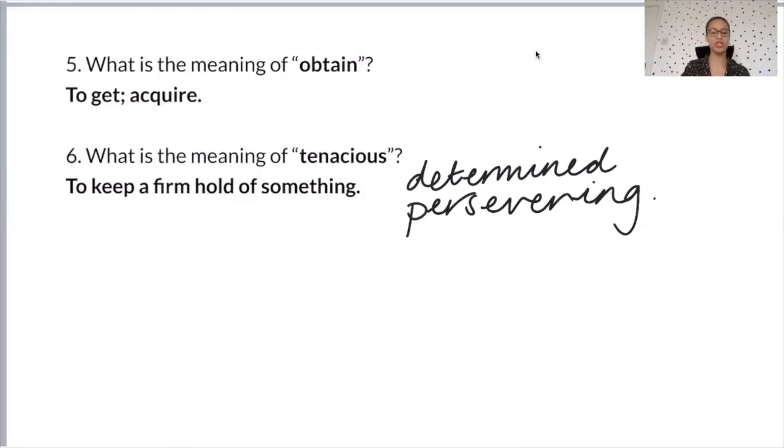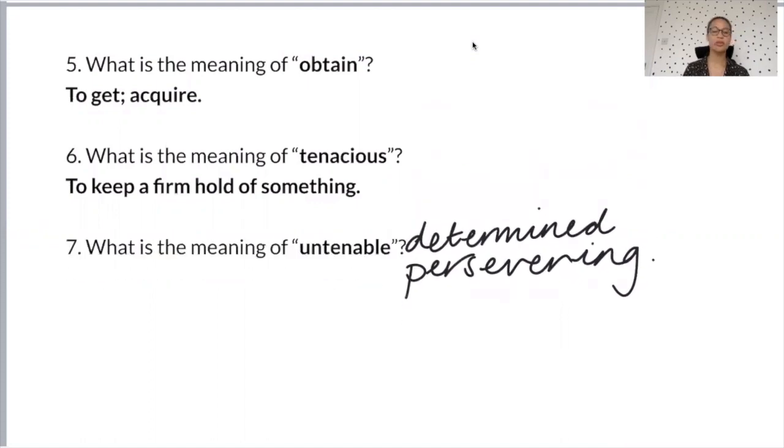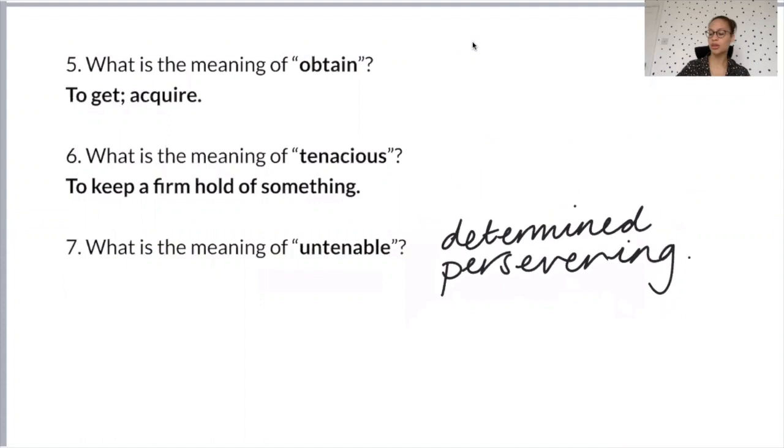Okay, and then the last one on this sheet, so untenable. So think about ten being hold, so ten and tain both mean hold. Dogged, by the way, Undine, was a good word for the last one. So untenable, I think ten means hold. I'm trying to get it to show here and I'm having a bit of trouble. There we go. So untenable, you can't keep hold of it any longer. Okay. So unable to hold on, good. So a situation may become untenable. You can't keep it going any longer, it can't continue.